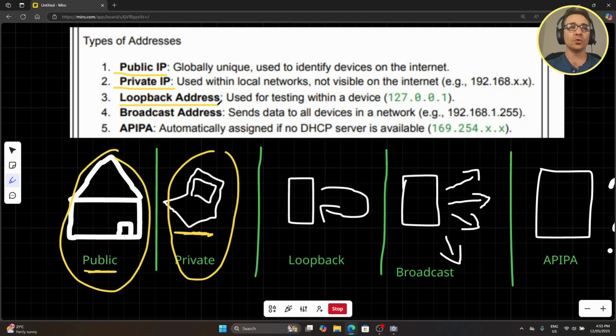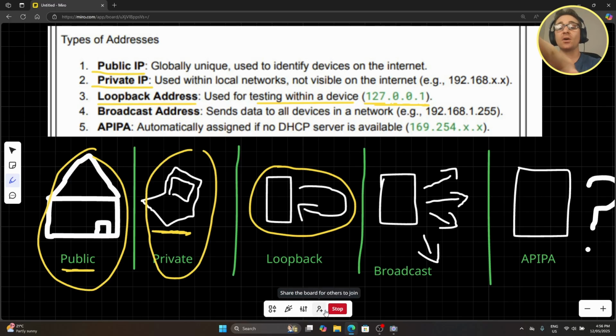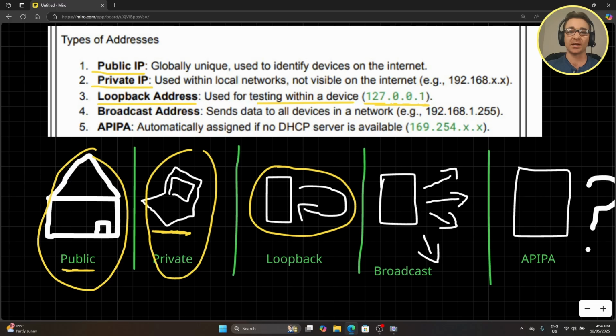We also have a loopback address, which is essentially what you use for testing within your device. If you've got your device here and you want to send data back to yourself, so you're testing, can my device send data and can my device also receive data? You would use the loopback address, which is pretty much, especially for the sake of your exam, always going to be 127.0.0.1. That is your loopback address. And that's if you want to send data out and loop it back to yourself and also receive it. It's like you're a lonely kid. You're just trying to see, hey man, can I throw a ball and catch it? I just want to test before I go out and play with the other kids on the playground because they might make fun of me.